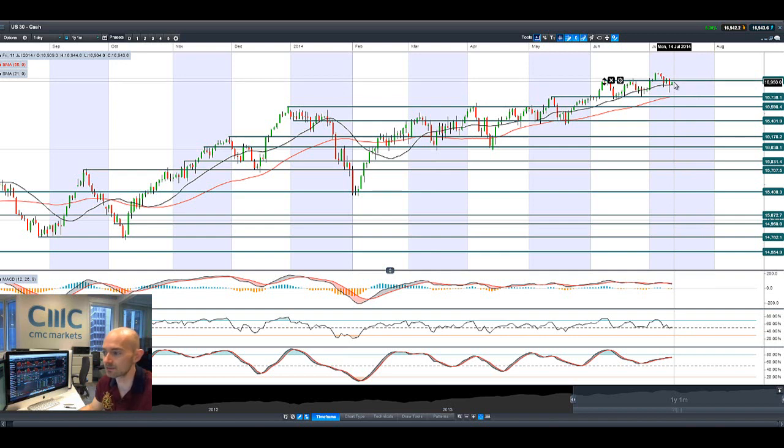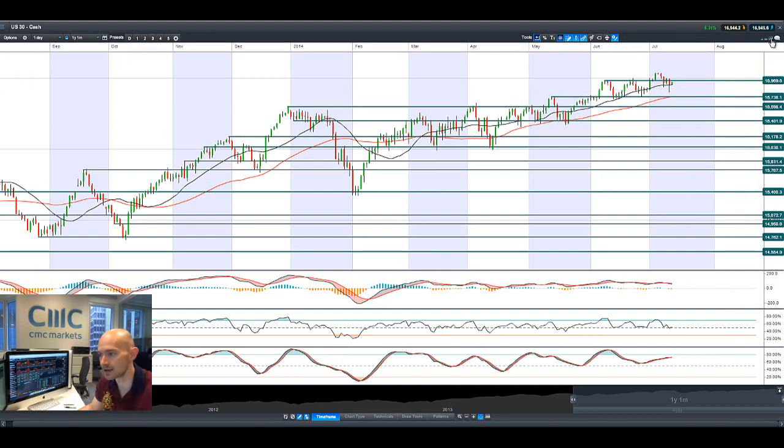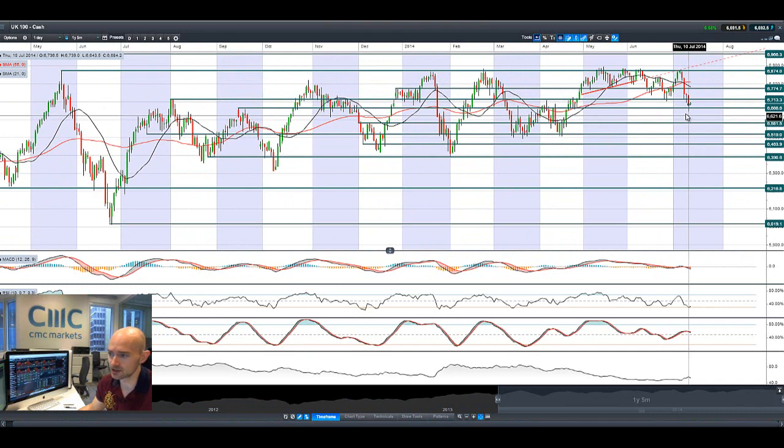This is a level to have a look at on the US 30 — definitely stronger than the European indices. S&P 500 and US 30 are actually recovering quite strongly from yesterday's broad sell-off. Looking at the UK 100, it was looking like a right dog's breakfast at the start of the session — we were actually trading below 6666 — but we've managed to get back up above there, running between two ranges, though we are not out of the woods yet.